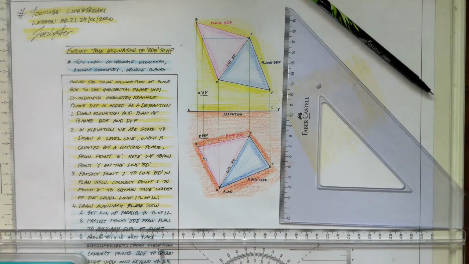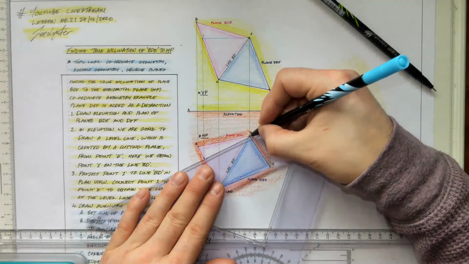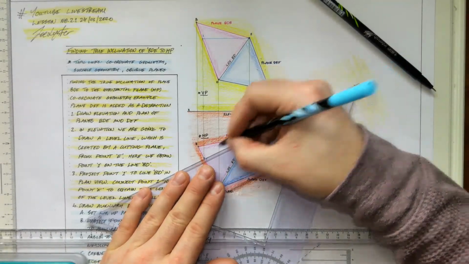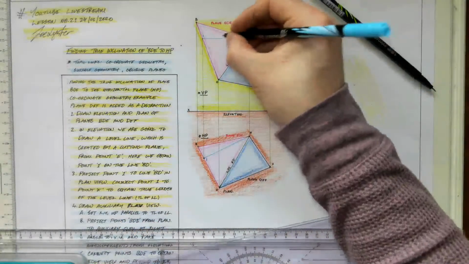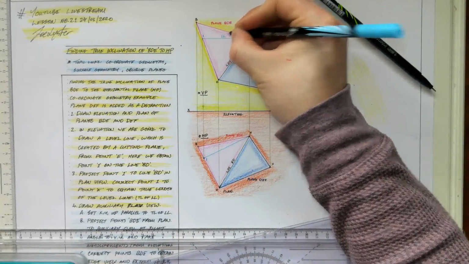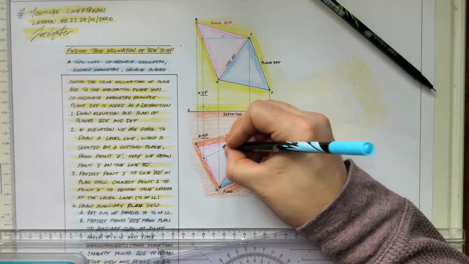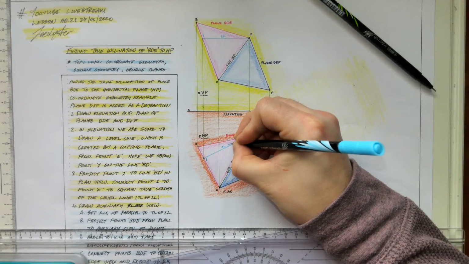There's point 1. Now what we have to do, guys, is connect 1 to E in the plan view. And you're going, well, what's this level line now, and what's it doing here in the plan? What we have, if I just put LL there for level line, is the true length of LL.